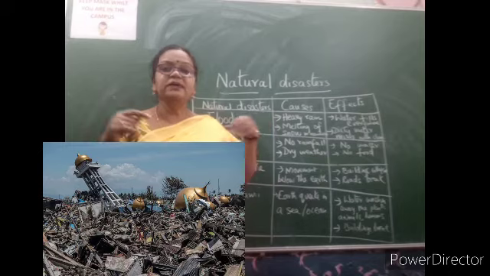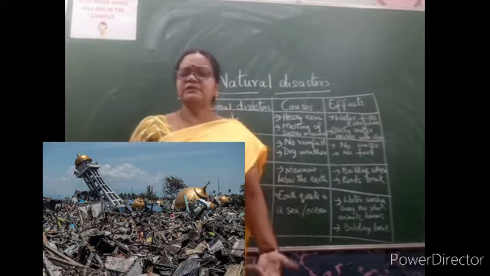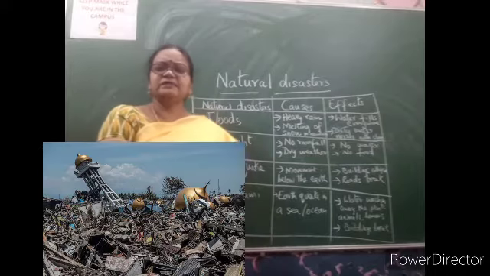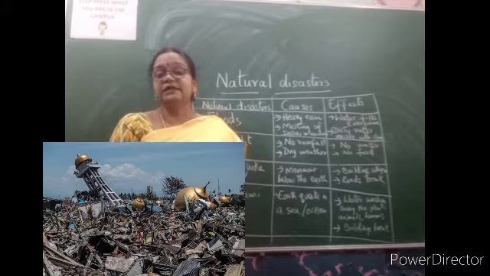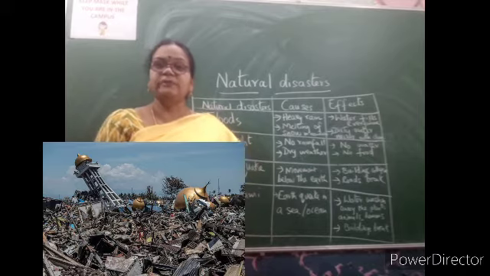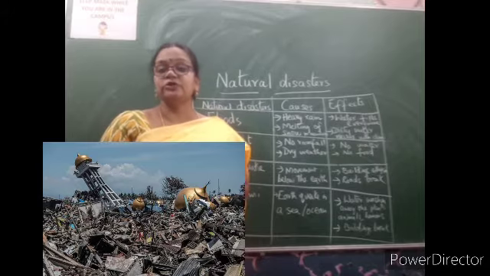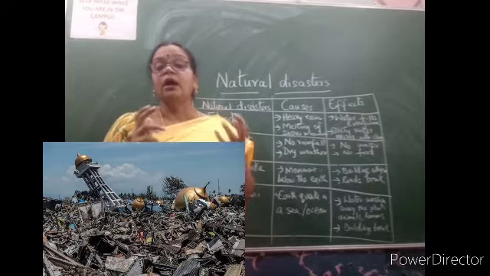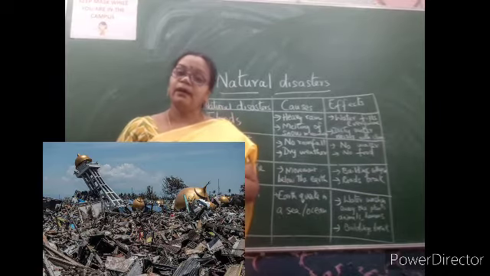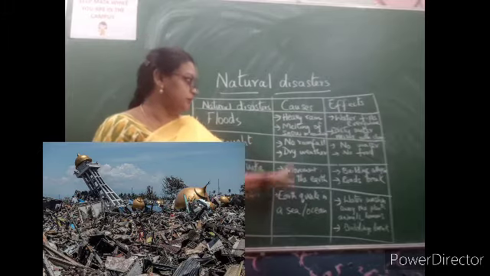So what happens? Buildings will collapse and fall down, roads will break, power supply won't be there, people will get stuck, and animals will get stuck between the buildings and may die. Some earthquake pictures from Japan recently, somewhere it happened. You can open that, ask your parents to show you the pictures. In your textbook also some pictures are there. You can understand how much damage an earthquake can cause to the living things on the earth.